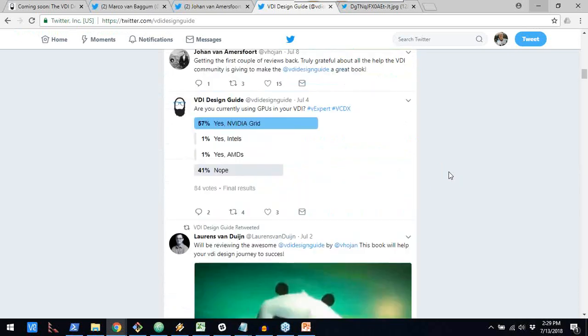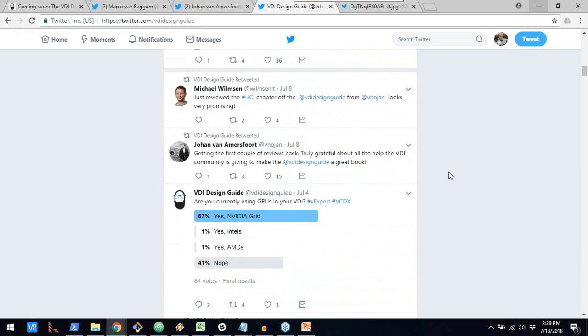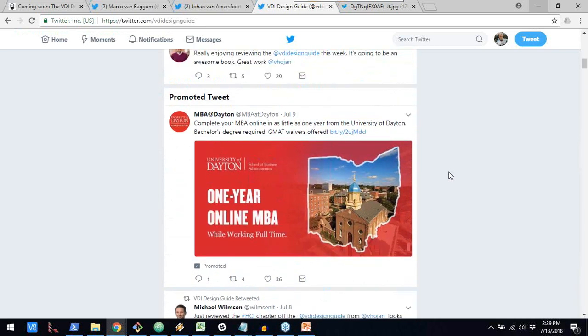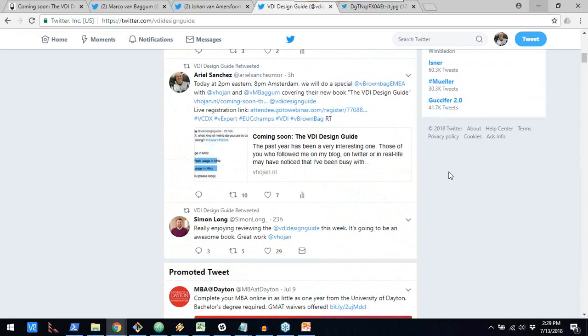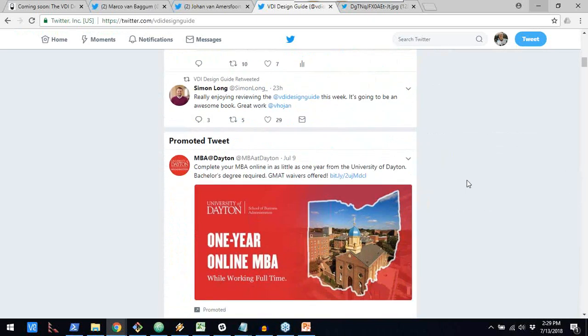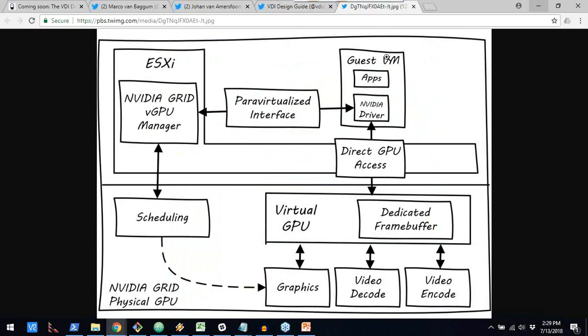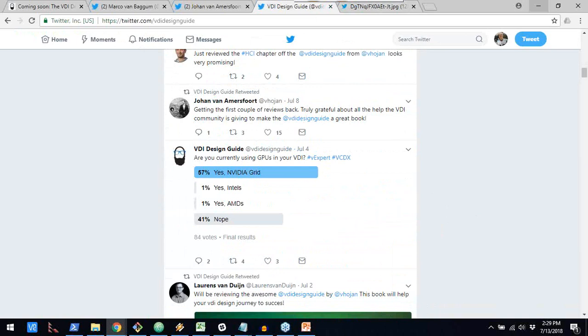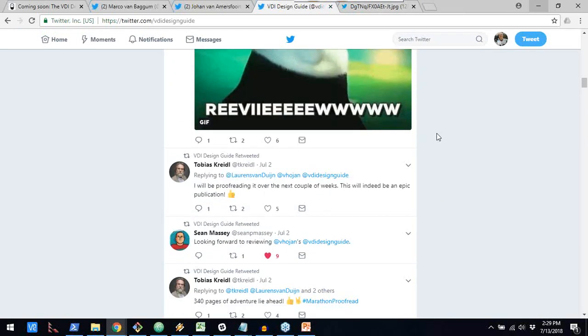But there's not really a lot of documentation available on those combinations and on design best practices. So we gathered all kinds of bits and pieces together and made it one big story to help more people become a VCDX, especially on desktop and mobility, because we're only at 16 as of today.